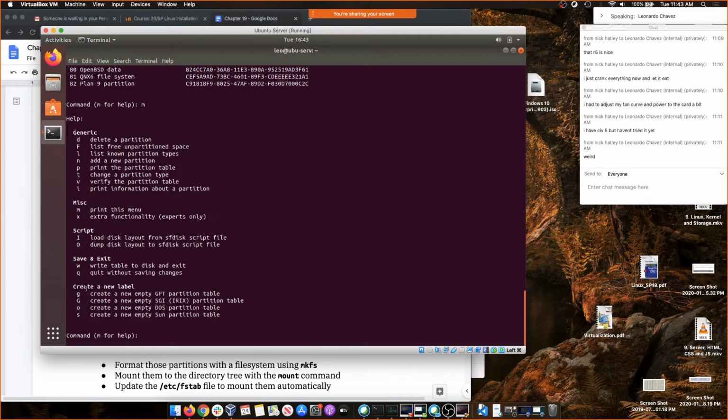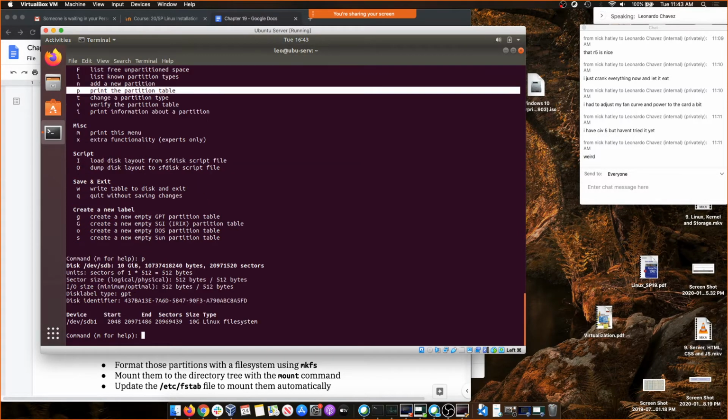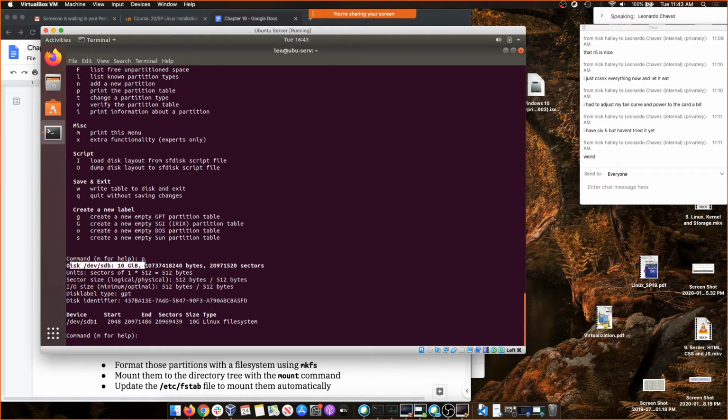So now, last thing we need to do, we've got this partition table. You can, let me see, P for print the partition table. So this will tell us what we just did, right? On disk /dev/sdb, which is 10 gigs, blah, blah, blah, information. It's got a GPT partition layout. This is the disk identifier. It's got one partition right here.